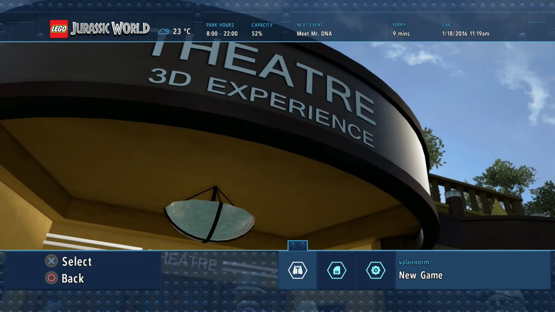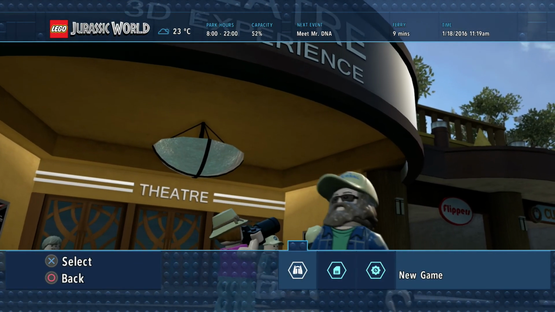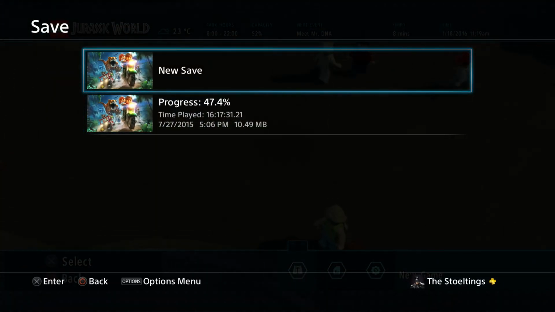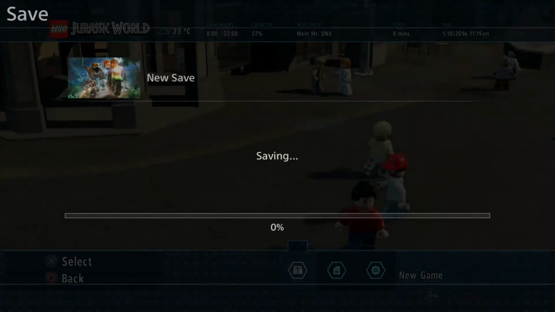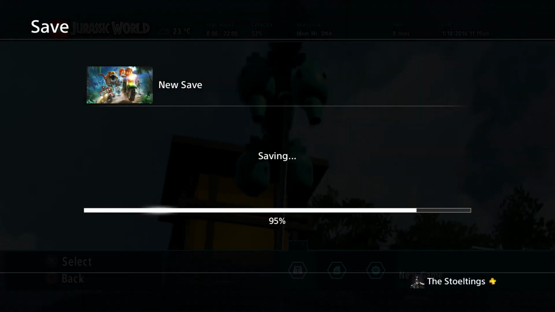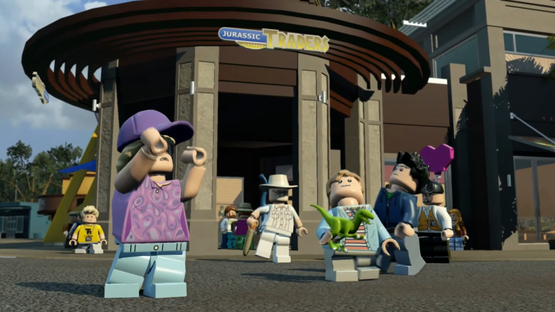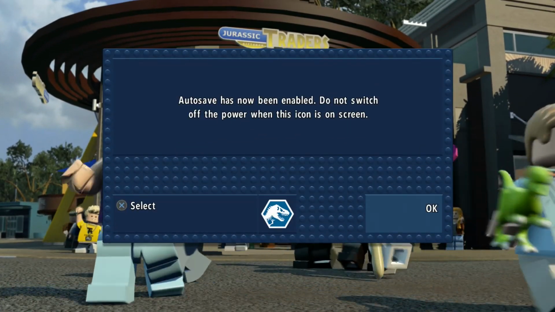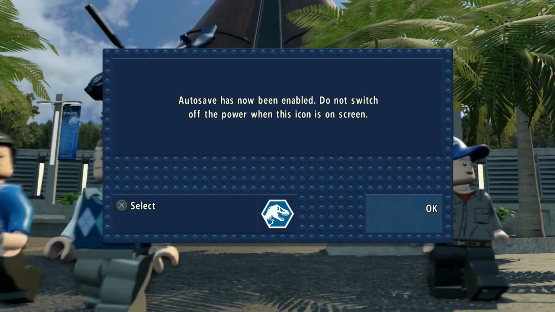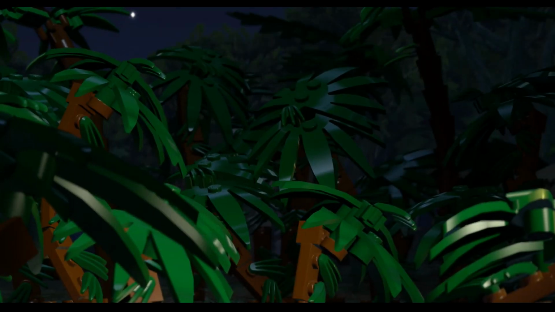We're going to start a new game. Okay. Park hours. We're going to do a new save. Okay. Saving. 33%, 66%, 100%, we're there. Alright, here we go. Autosave has been enabled. Do not switch off the power when this icon is on the screen. You can do that. Okay. It's opening. Here we go.